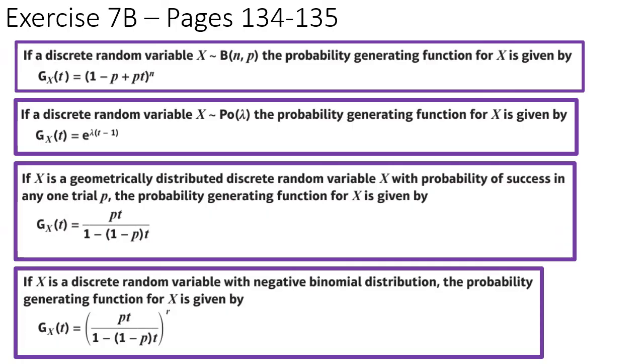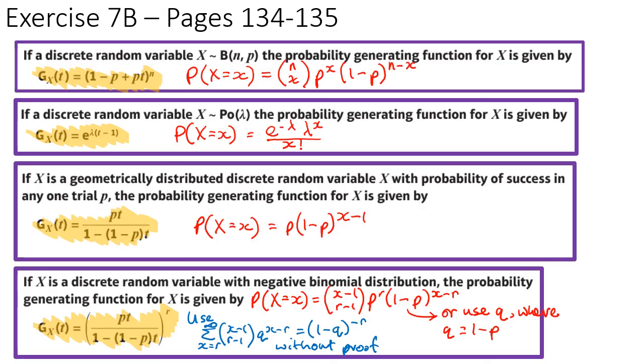Okay, so you should now be able to do exercise 7b on pages 134 to 135, and I've got listed here the different probability generating functions, and you may be required to prove those from first principles. So what I'm going to do is just pause and write down the first principles statements you're going to use to start you off in these proofs. So here you have the different formulae for the binomial, the top one, Poisson, second one down, geometric third one down, and then the bottom one, the negative binomial, with in blue the proof or that statement which you can use without proof in the exam.